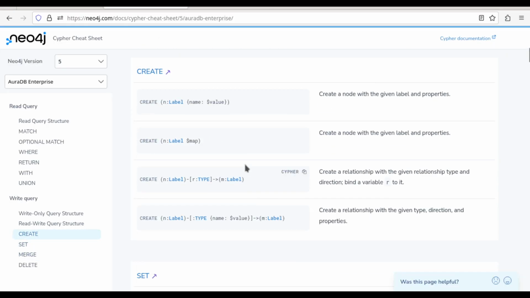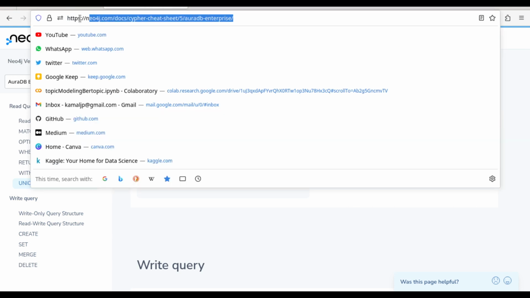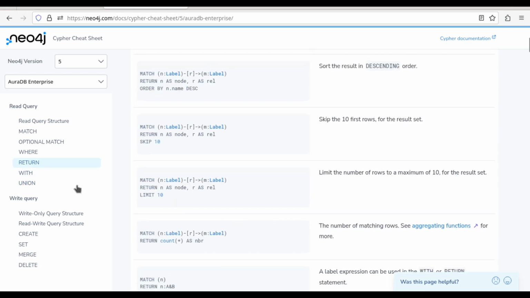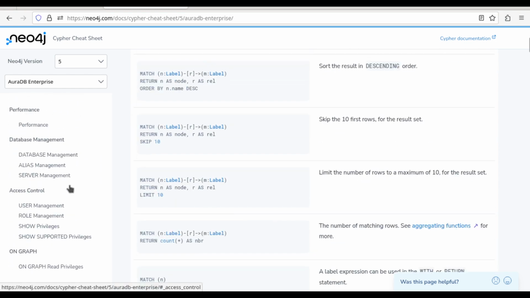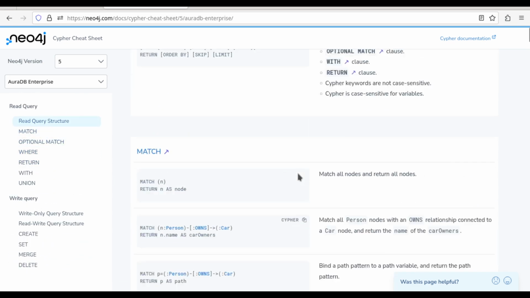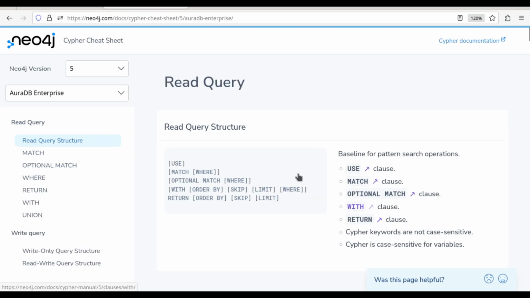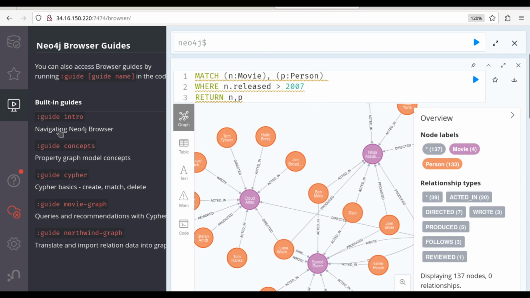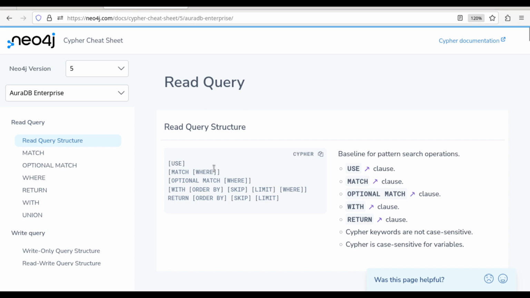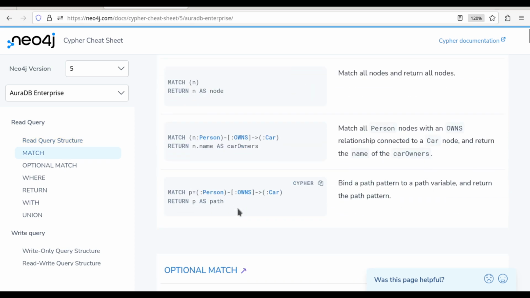I would urge you to take a look at this particular Cypher cheat sheet. This cheat sheet has been provided by the Neo4j team, and it goes through all kinds of Cypher queries that you can create, and it gives very detailed examples for all types of challenges that you can face. I would suggest you take a look at this whenever you are starting to work with Neo4j. First of all, complete their tutorials. If you come here, you'll find a couple of their guides and tutorials, complete those. And once you are done with that, then go here and start practicing each and every command, and you see how the output comes. This is how you learn Neo4j really fast.